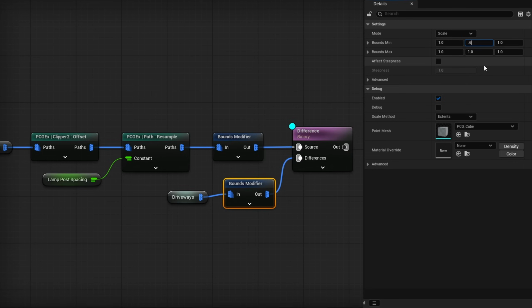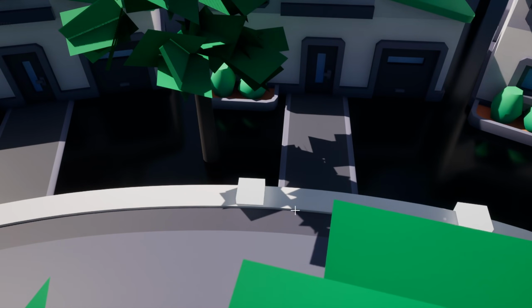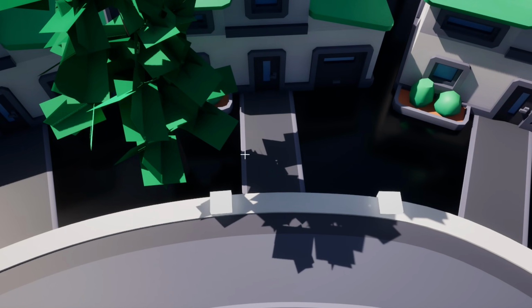Y in our case is the thickness of it. X is the length of the driveway, width is Y, and Z is height. So I have found that 0.6 works really well. Of course, if you have different driveway sizes, this might need to be adjusted for you. But you can see now, with it still enabled, we keep this point. So we effectively keep this light of the driveway, which is great.